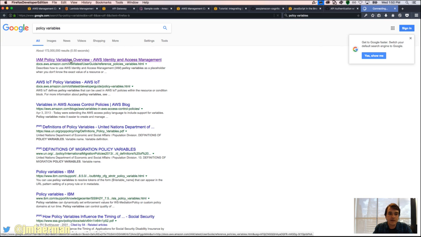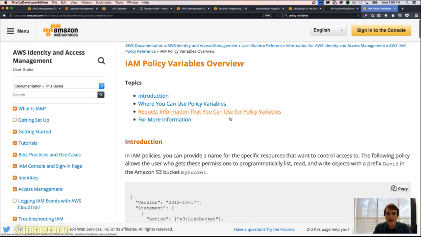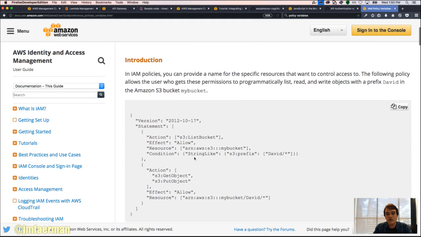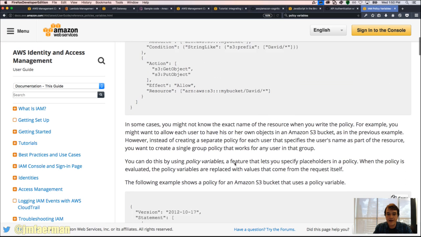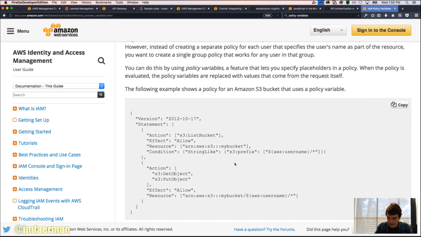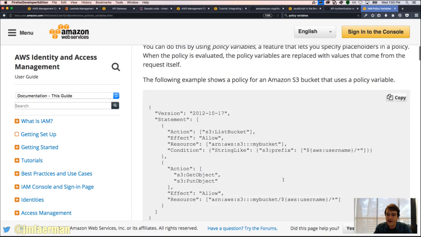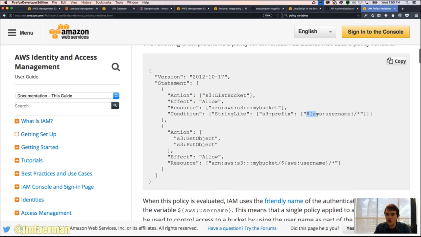IAM policy variables. So with your IAM policy, you can see that you can add variables such as $AWS username, and this will be interpreted by the policy evaluation.